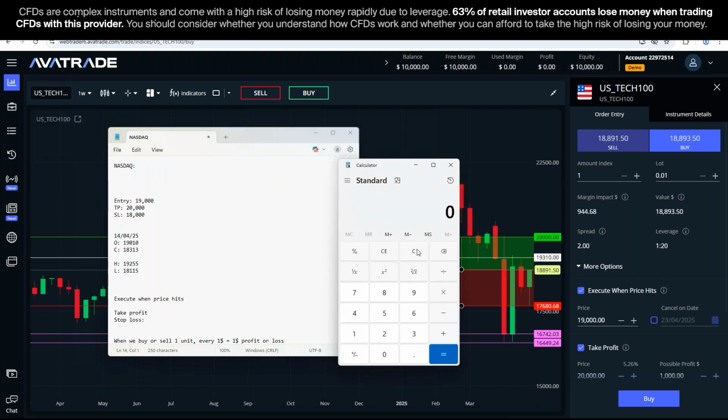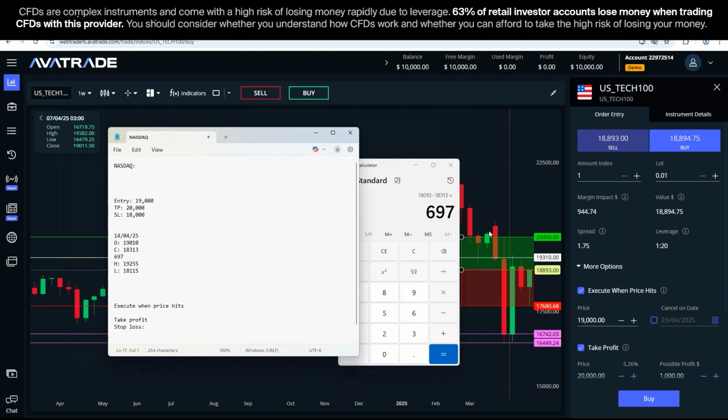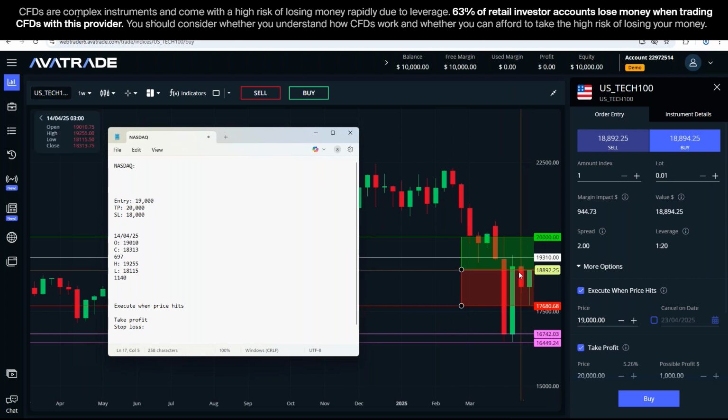Great. All we've got to do is subtract to know the differences, and we can immediately see that this one is 697 and the other one is, now what are those numbers? Those are numbers from last week. Those are the numbers of what Nasdaq did last week.